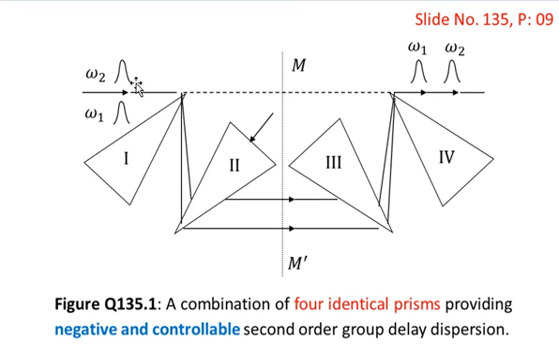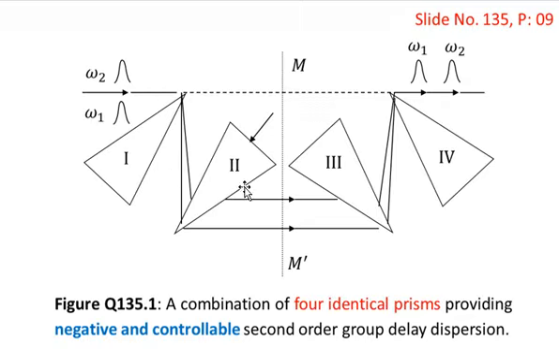So you see that here I have 2 pulses, one with central frequency omega 1, and the second with central frequency omega 2. These 2 pulses enter the prism with the assumption that they are coinciding with each other while entering prism 1, whereas omega 2 is greater than omega 1. So you see the path is shown, that is, they are now separated into different paths due to the difference in frequencies. And when these 2 rays enter prism 2, the path due to omega 2 is represented by the upper path, whereas the lower one represents the path of the pulse with central frequency omega 1.